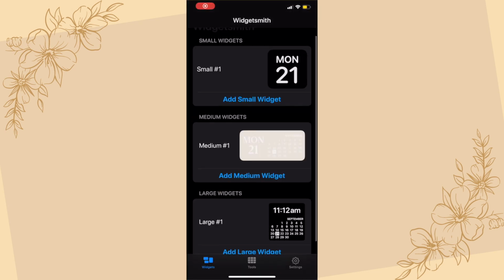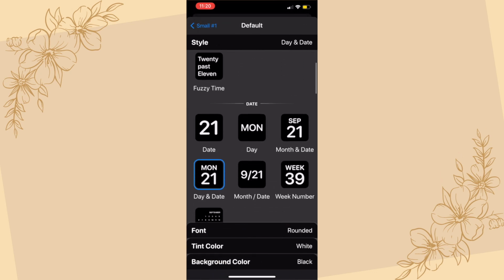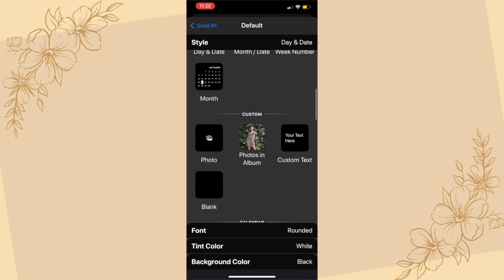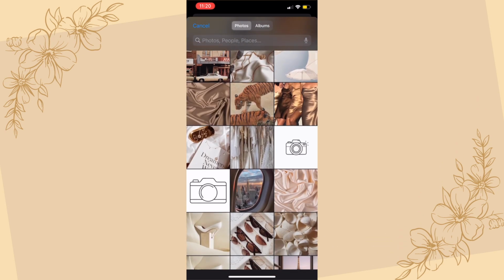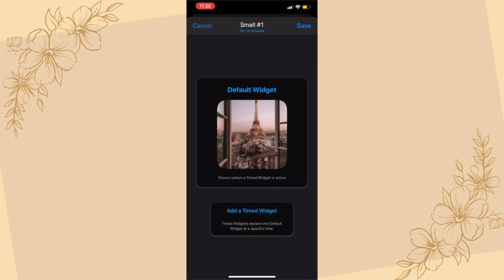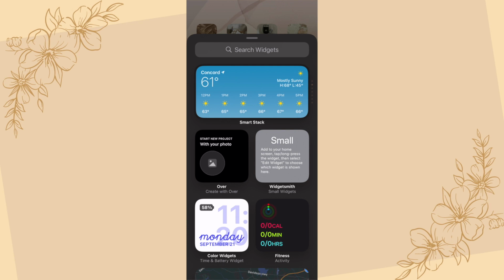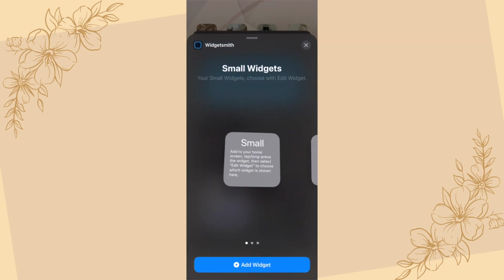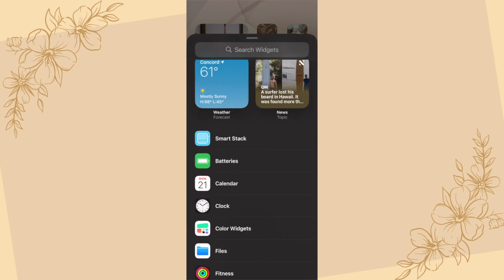Now I'm going back into Widgetsmith, and this is where I'm kind of playing around. Like I said, they have a bunch of different things that you can use. I'm just trying to figure out ways to fill up the space because I really started to run out of ideas. So I just went back to photos and found a picture that I liked. So I chose the Eiffel Tower. And then I went back in, edited the home screen, and put the widget there. Boom. I wish I could change the letter. I don't know how to do that, like how it says Widgetsmith.